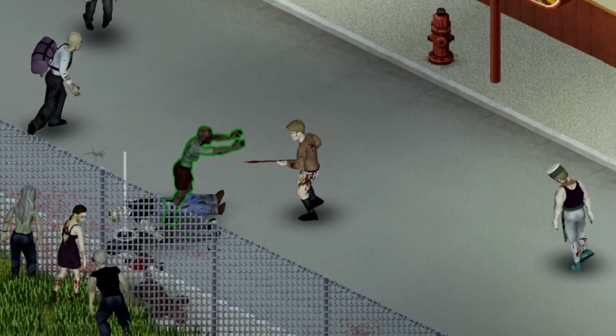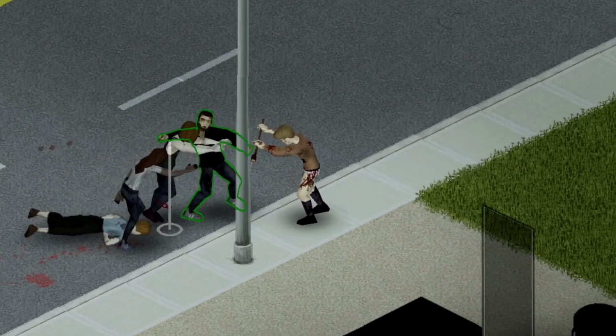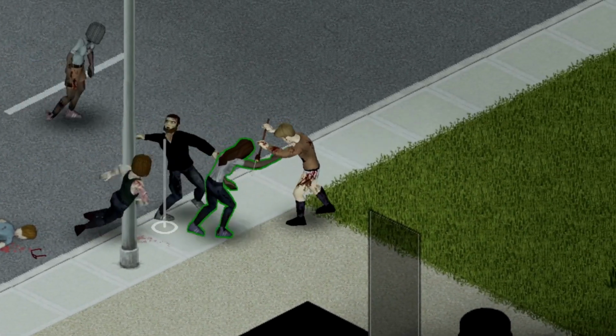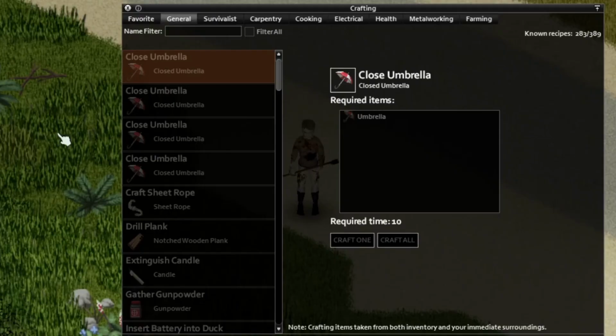So first off, the spear isn't just one weapon. There are 14 different spears, although they're all pretty similar. So starting off with your basic normal spear, which is the one you'll most likely be using more often than not. The first great thing about this weapon is that it's very easy to craft.